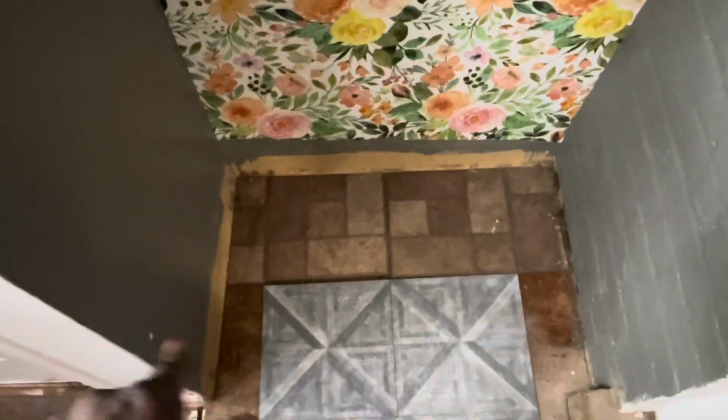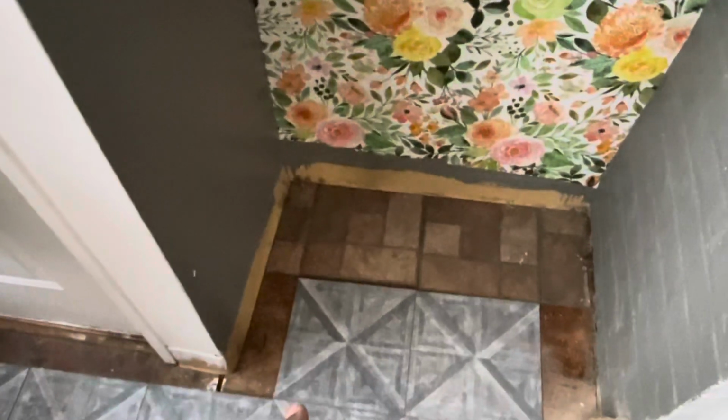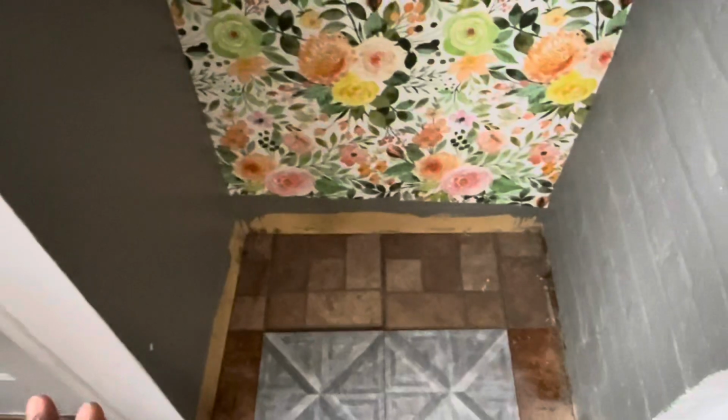All right, so I'm waiting for the rest of my tile before I can really put this down. But I have to make a platform for this bench to sit on because I'm going to take the legs off of it and just have it sit on a platform. So I have to build that. I have this 2x10 here that I'm going to try and do a platform with. So I'm going to get to making that now.